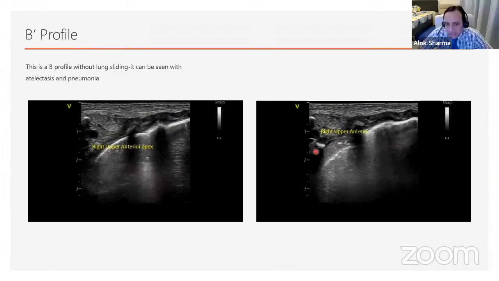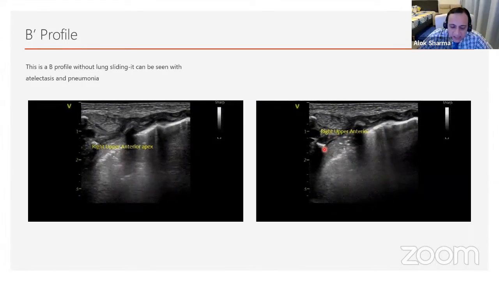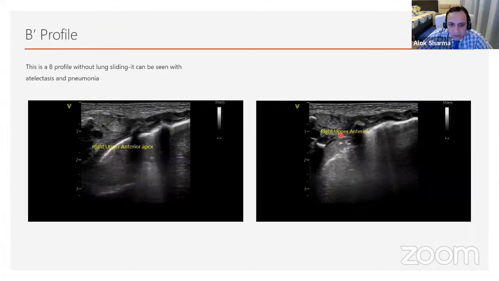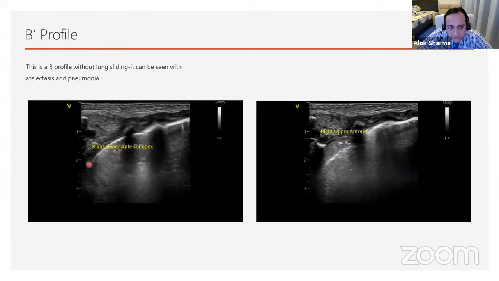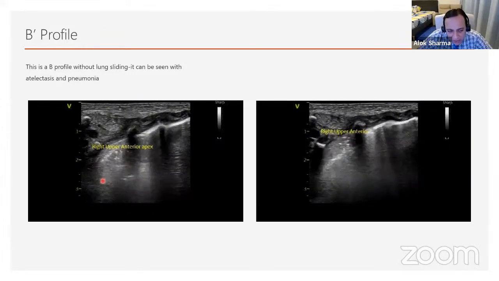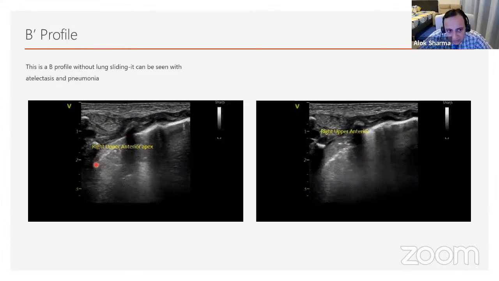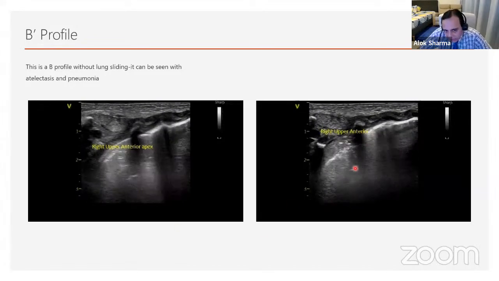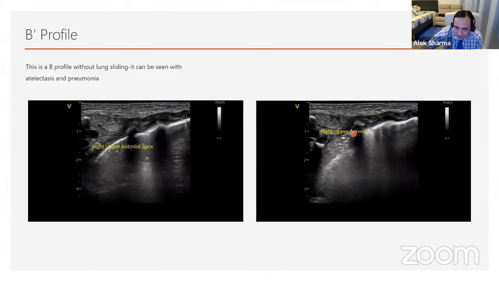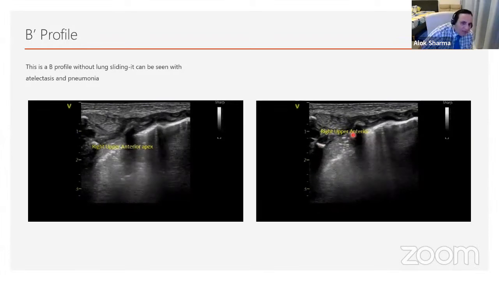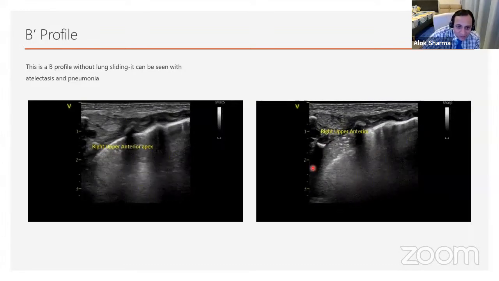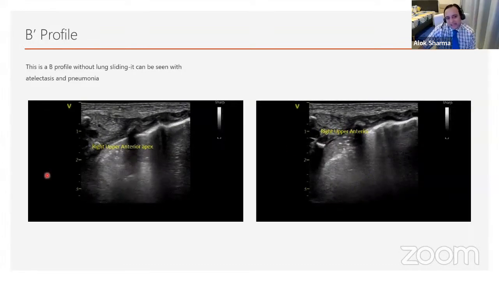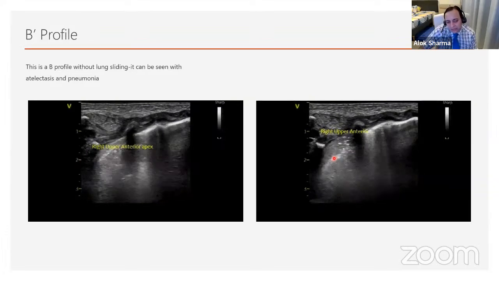Yeah, so the reason I think that's atelectasis is because you have no pleural margin. So the reason you don't have pleural margin is you have no aeration. There's no air coming into this lung. Whereas here you do have aeration. So there's air able to reach the pleural margin. So again, if you're in a situation where you have a complete lack of aeration with disappearance of the pleural margin, and again, what I'd say is that you have lung that's consolidated, then that is more likely to reflect atelectasis. And that's how you differentiate consolidation from atelectasis.